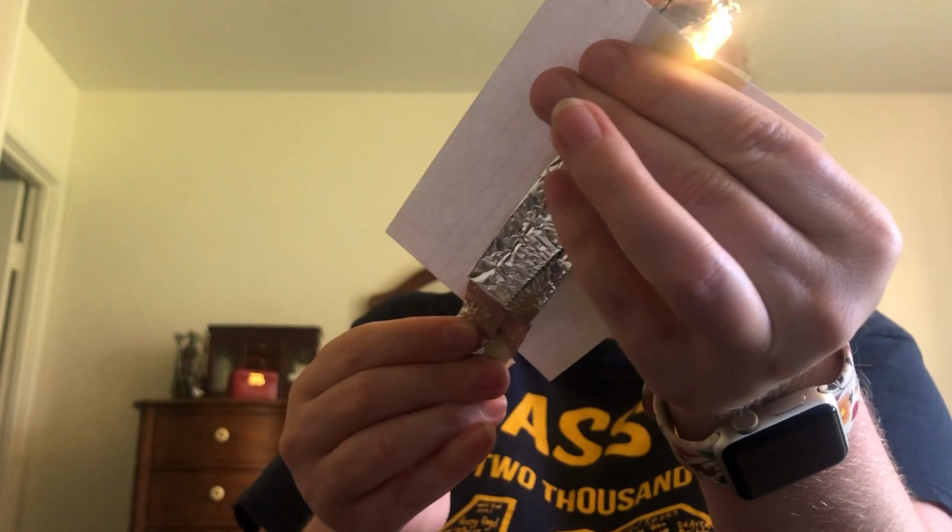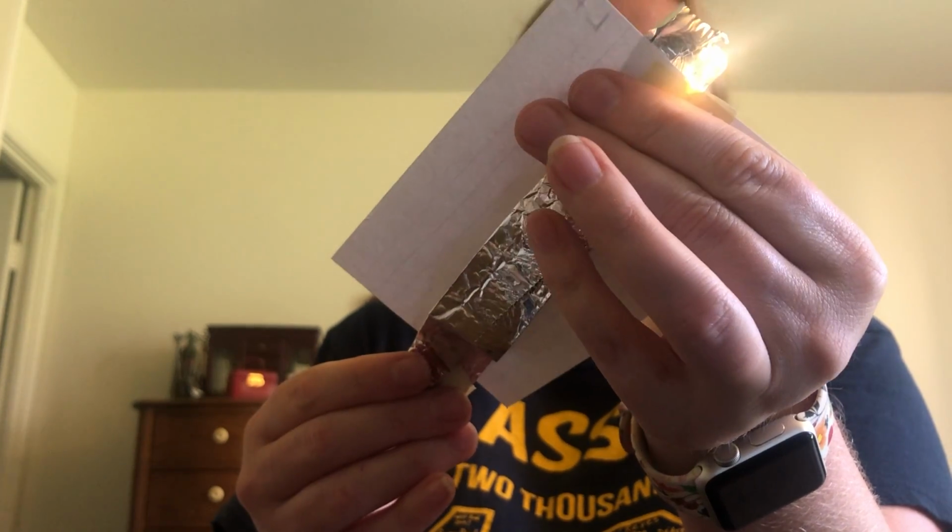There we go. So now it's working when I press down on it. So to make a little switch, I'm just going to put a piece of tape to hold this tinfoil in place. And this is very similar to how an actual flashlight works. Still slightly inconsistent, but I think it's a good start.